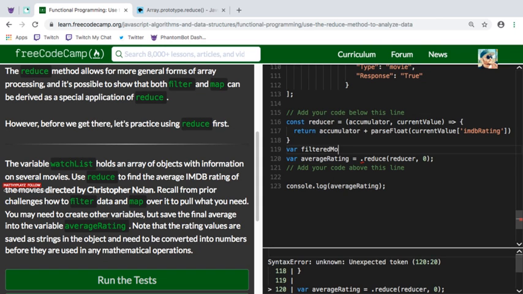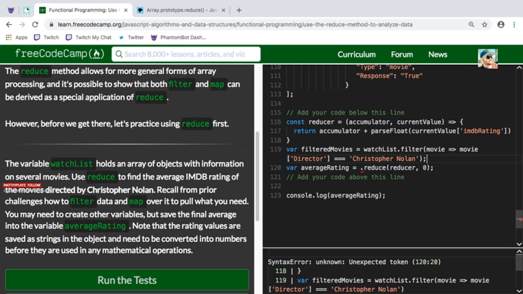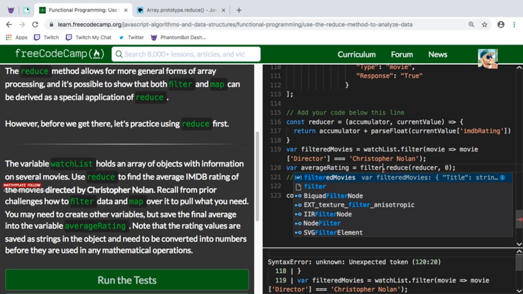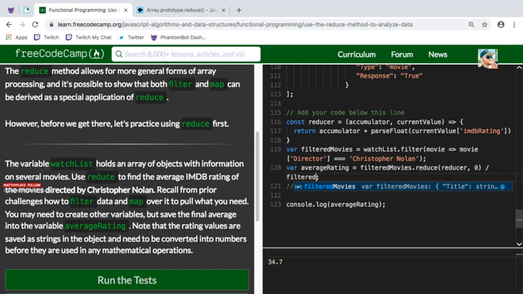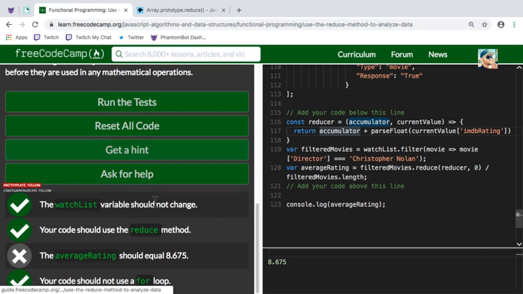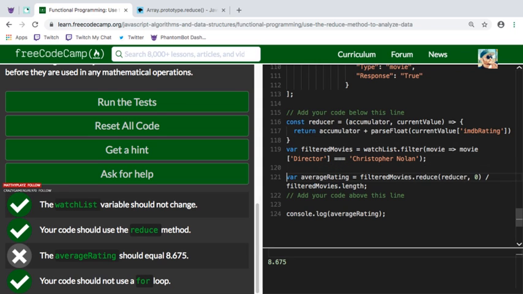Their filtered movies equals, so now we can do filtered movies dot length. There we go. So the issue was that we weren't dividing by the number of filtered movies, which was 4. We were doing all of them, which is 5. Just threw off the calculations.